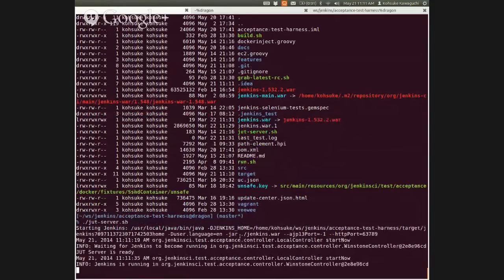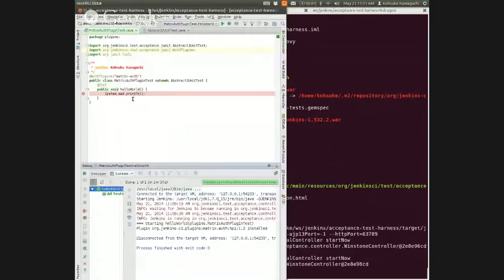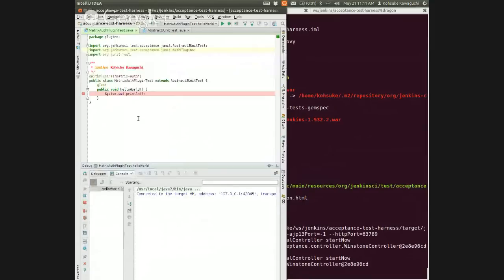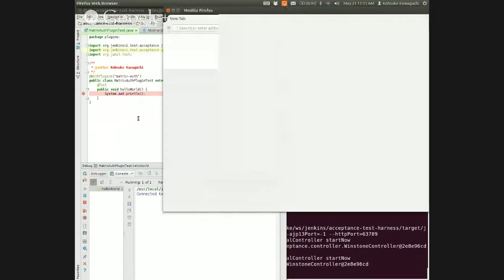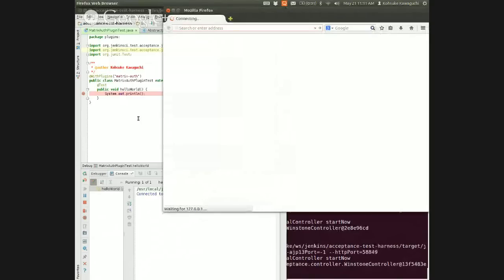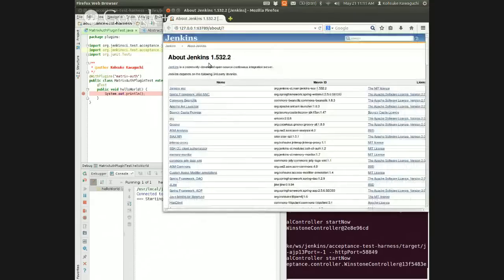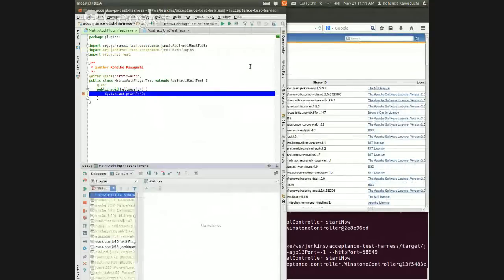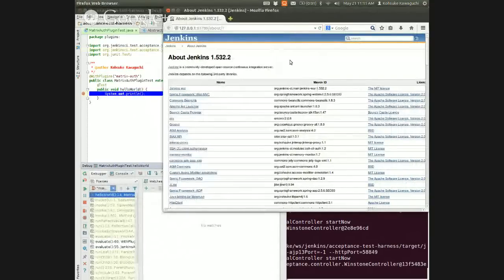So now that it's up, if I execute this test again in the debugger, hopefully you'll see that this time it comes in a lot more quickly, because it didn't have to start the Jenkins instance from scratch. It's just handing over the one that's there. So now you're here within like 5 to 10 seconds max. So it's a lot more productive when it comes to doing testing.